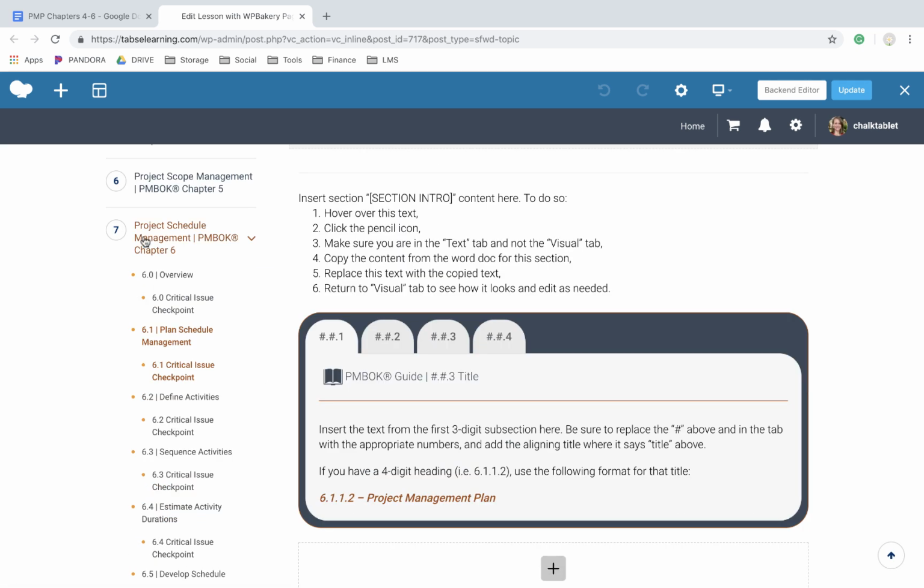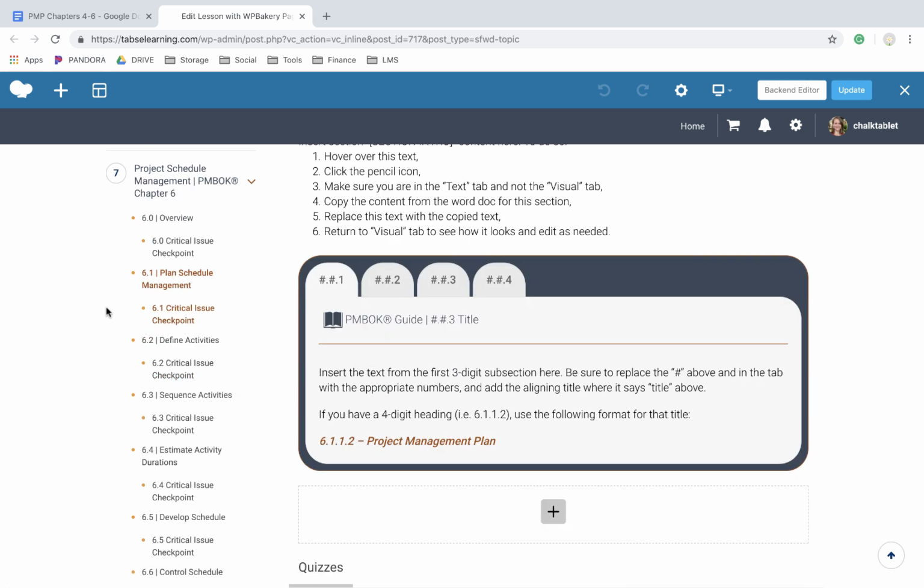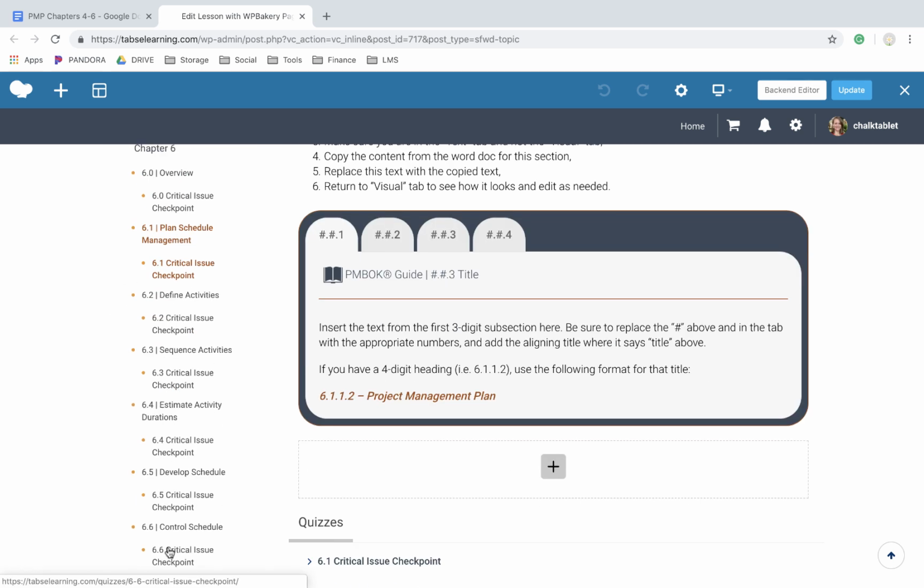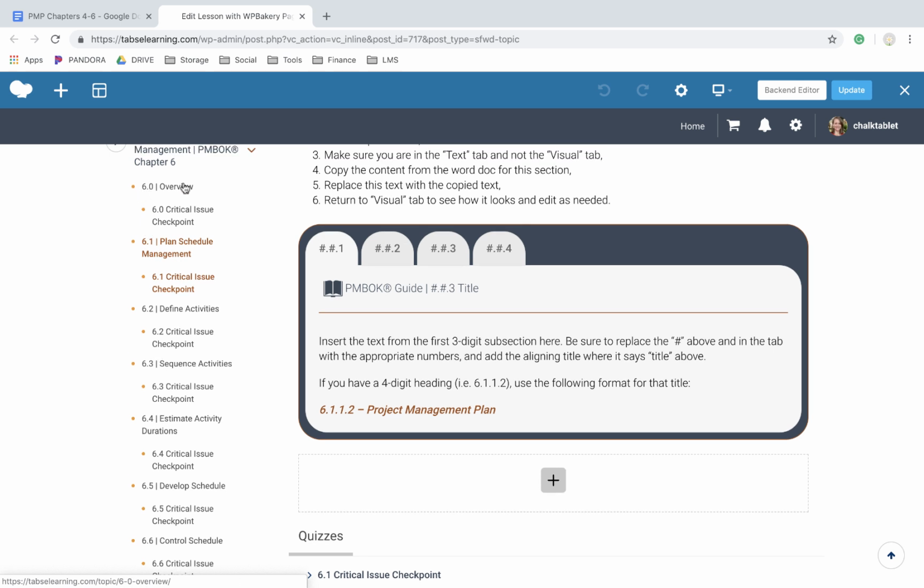You are in Chapter 6, and you'll notice that there are 6 main lessons, including a 6.0, so it'll feel like 7. And the reason that I had to put this here instead of in the introduction here is because there's critical issues for this as well, and there will be quiz questions. So it's not really an introduction to the whole thing. It's more of a piece on its own. We'll go over that in a second.